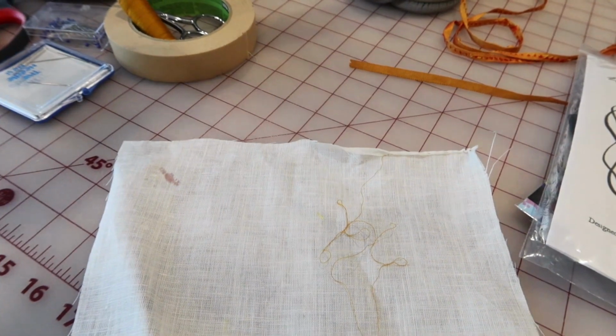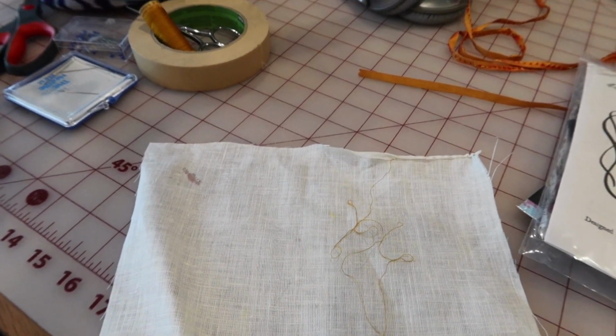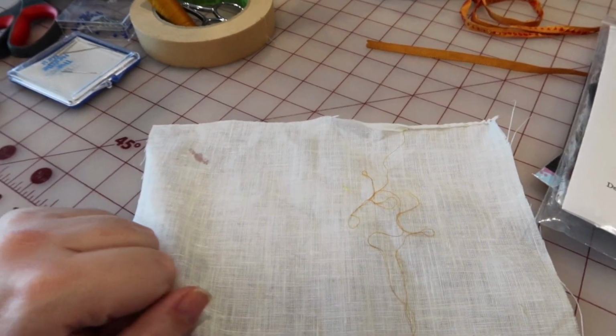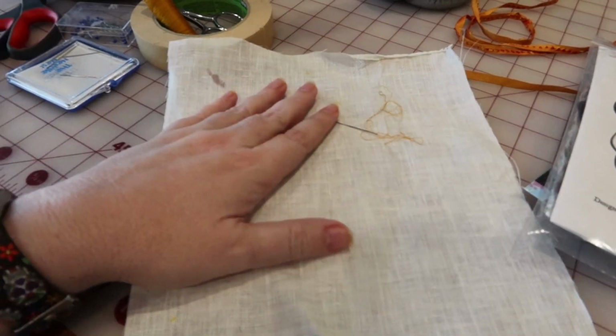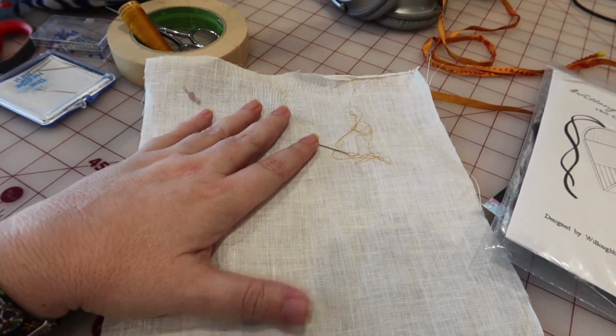So I was practicing it while I was on the phone last night, and it is in fact a thing that works. So I'm real hype on this, and that makes really small hems very easily possible, especially on linen. This is my random, I call it my pressing cloth because I use it for that, but it's just a random scrap of linen. Anyway, okay, I've avoided making these strips long enough, so I'm just going to go ahead and do that now.